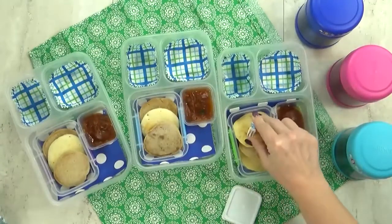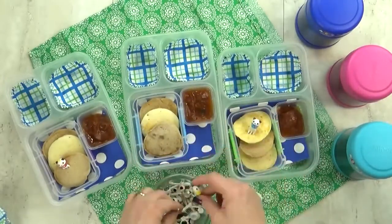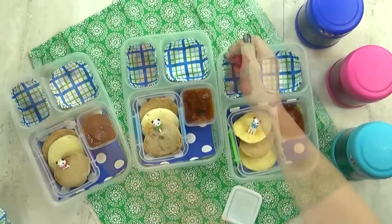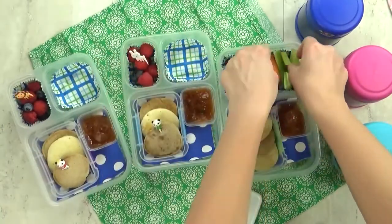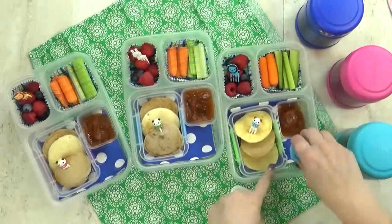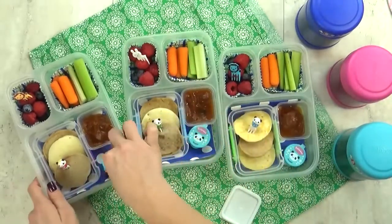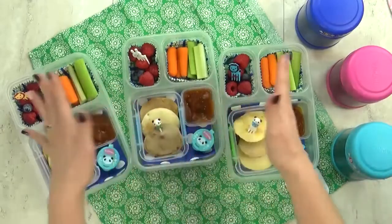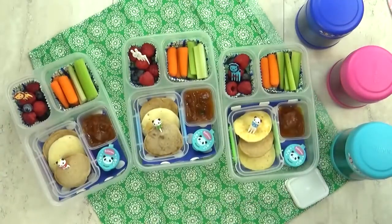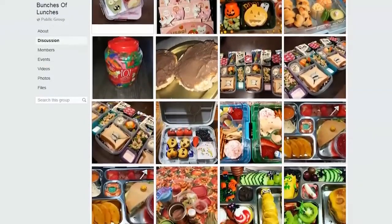For some added fun I'm going to dig through my container of picks — I have so many picks, it's a lot, and sometimes it's hard to find just the one I'm looking for! For our fruit today I'm throwing in a combination of blueberries and raspberries. For our vegetable today I'm doing a combination of celery and carrots — just trying to use up what we've got on hand before it goes bad. I also have just enough space to add my little ranch container. I have a really good recipe for homemade ranch linked down below — lots of people in our Bunches of Lunches Facebook group have already made it and love it. Come join our group — we have over 3,000 friends and we all love to share our lunch creations!